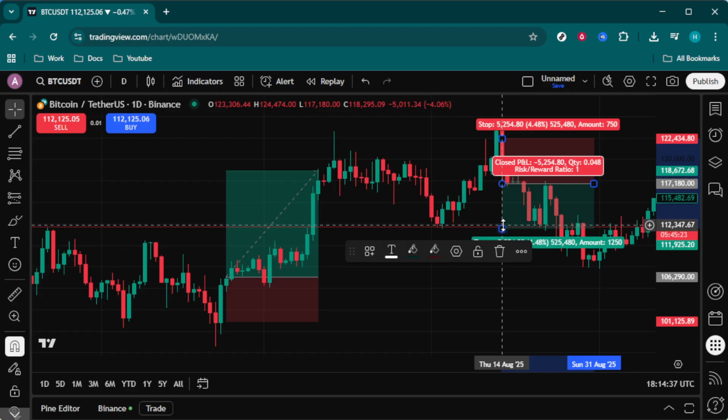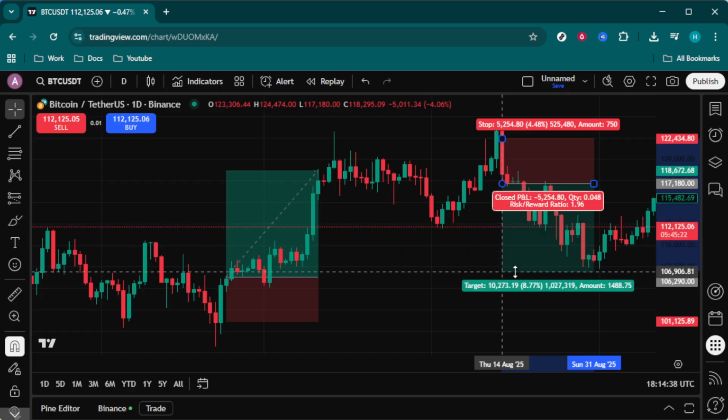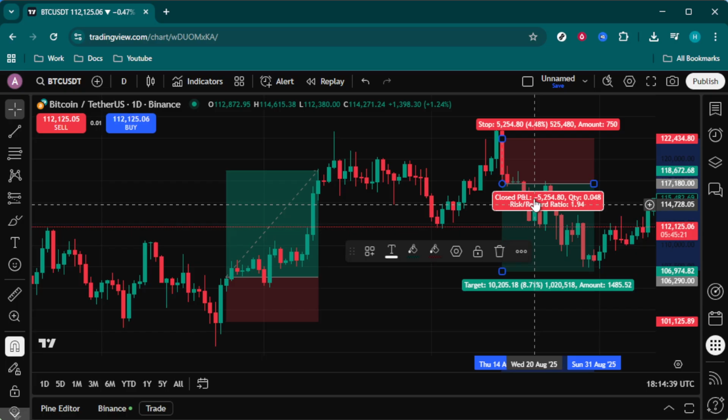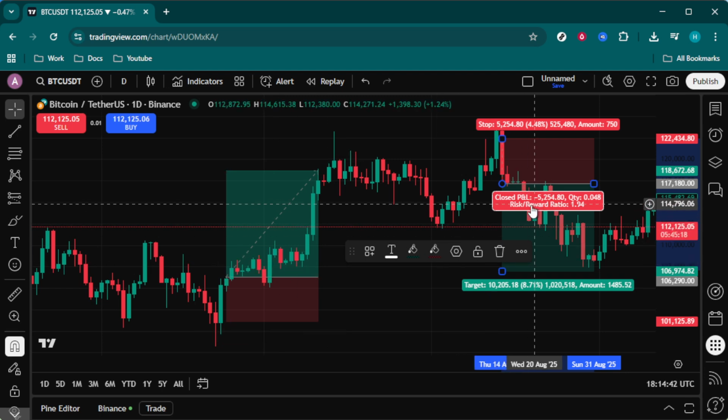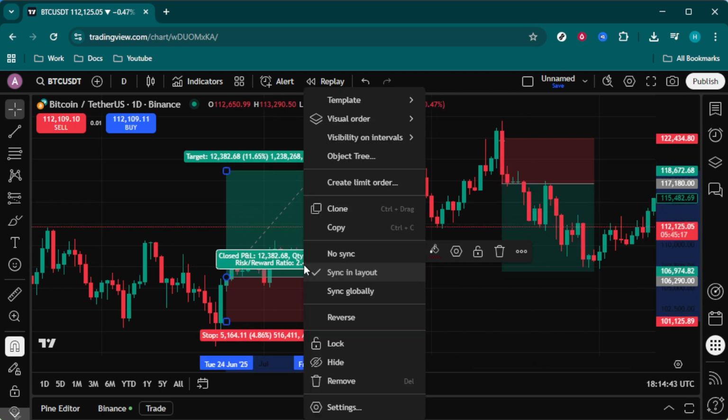Next, let's take a look at creating a limit order. Right-click on the chart to bring up the dialog and select Create Limit Order. A limit order allows you to set buy and sell limits, executing trades autonomously when your set price points are met. This can be a real game changer in volatile market conditions, providing you efficiency and peace of mind.